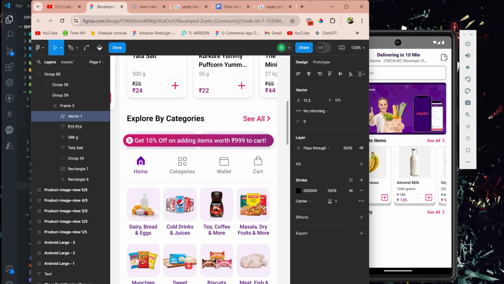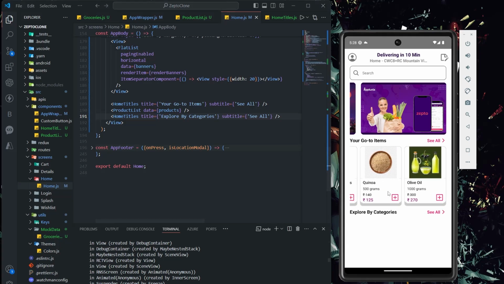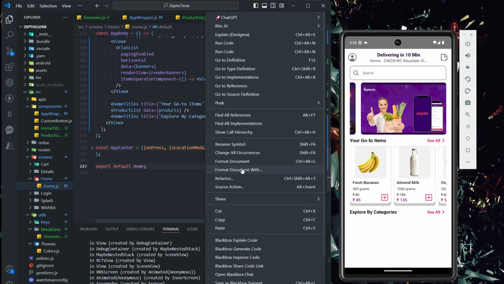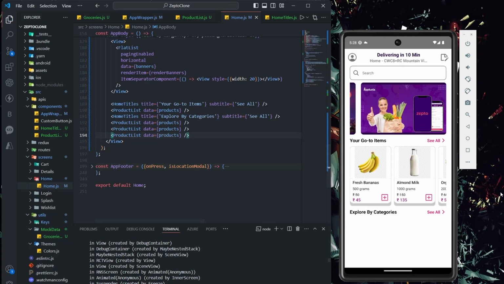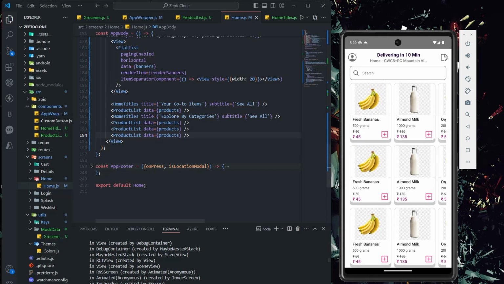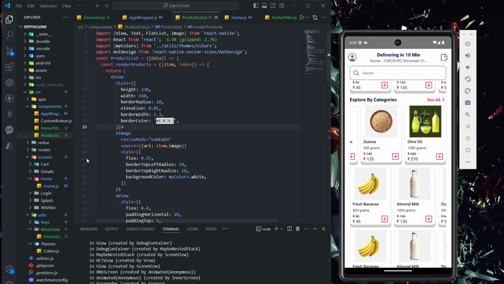Check what was the type. Okay, by categories, same way only. Categories. See, I just reused that code and that's it, done. Now, one more thing, keep in mind that we have a users flat list, right? Scroll view, nothing but. I have reused this product list multiple times. If I do any changes, instead of copy pasting multiple times, I simply go through here, and whatever changes I need to do, I can do it here. It will replicate from here. Okay, perfect.